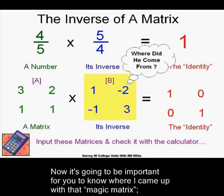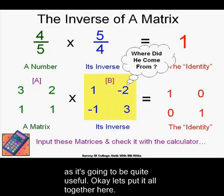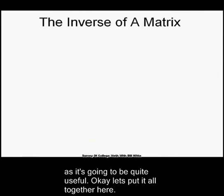Now it's going to be important for you to know where I came up with that magic matrix, that inverse. You're going to have to come up with the inverse of a matrix because it's going to be quite useful.